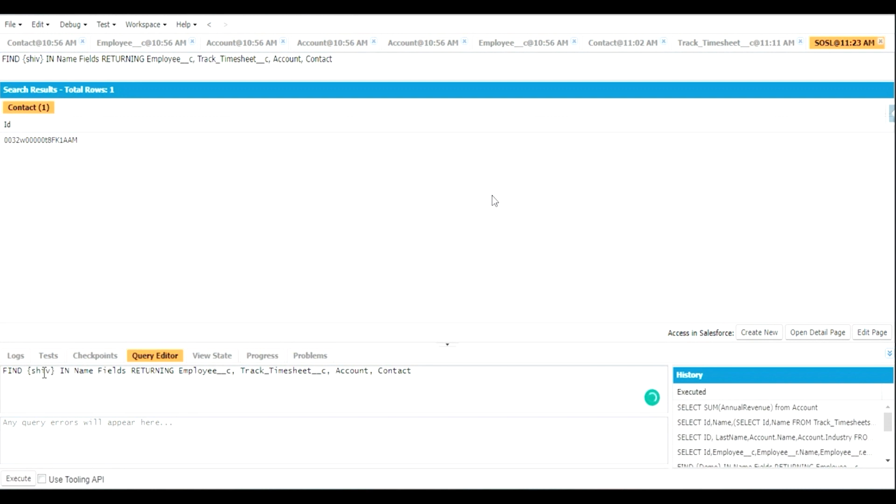Understood, guys? So here you can use any keyword. Okay. These are the field names. So which field name are you looking for?